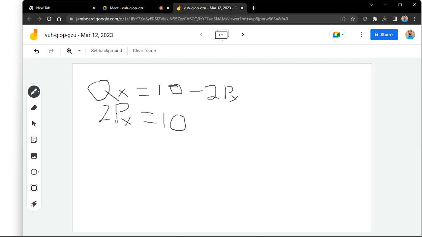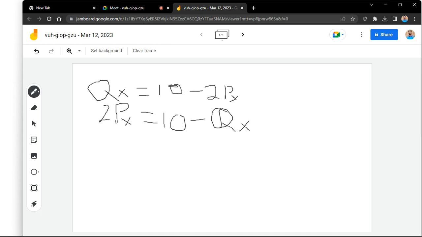Then what am I going to do with the positive qx? I'll do what I've done with the negative 2px. I'll transpose this guy. I'll make him cross the equal sign. Since he is positive, when I transpose him, he should surrender his sign and get another sign. When it crosses the equal sign, it should now become negative. So it will become negative qx.